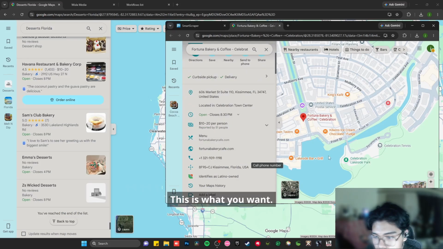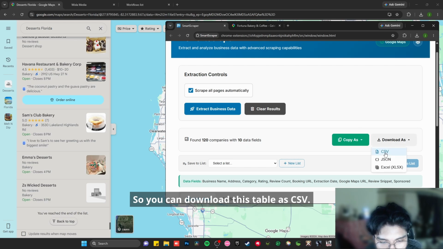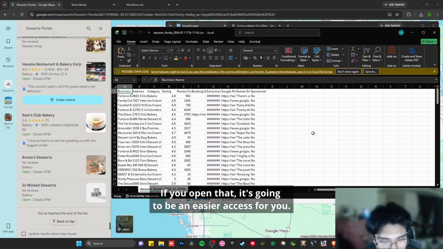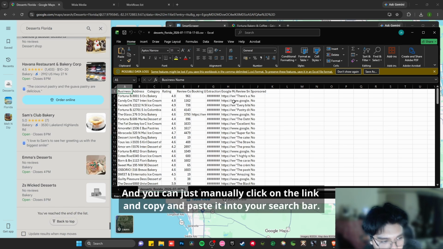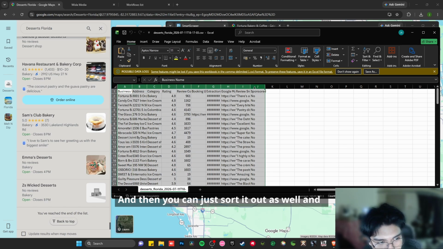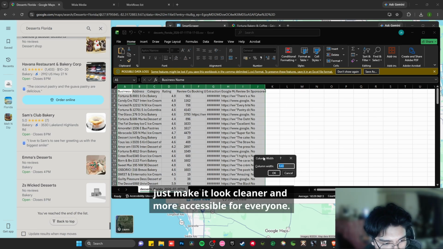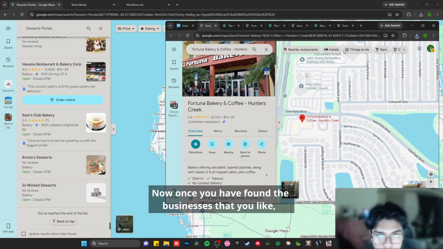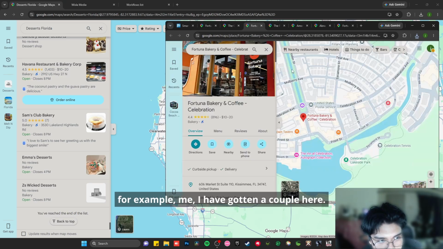This is what you want. So you can download this table as CSV. If you open that, it's going to be an easier access for you. And you can just manually click on the link and copy and paste it into your search bar. And then you can just sort it out as well and just make it look cleaner and more accessible for everyone.